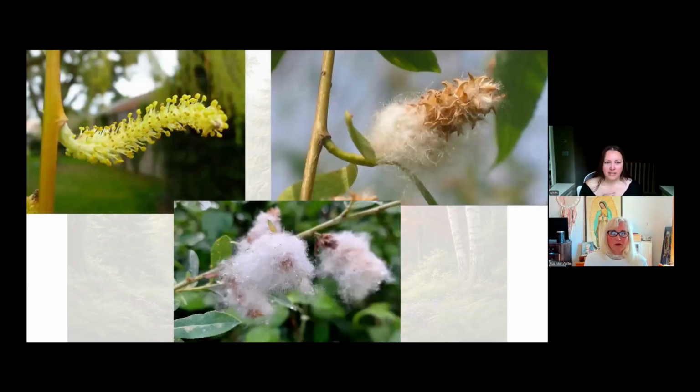So these are the seeds. These are the catkins, and when they're ready to shed and disperse their seeds, it looks like this cotton, so that they get carried on the wind pretty easily. For almost all of the willow species, this is what their seeds generally look like. For some of them, these seed pods grow more vertical, and some of them grow down, but they all generally look like this.